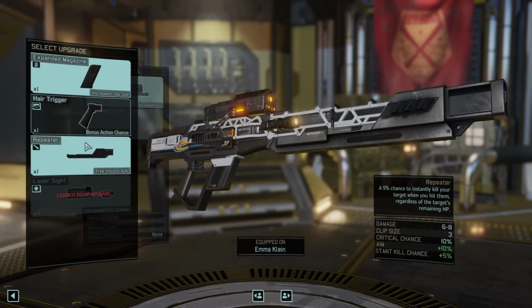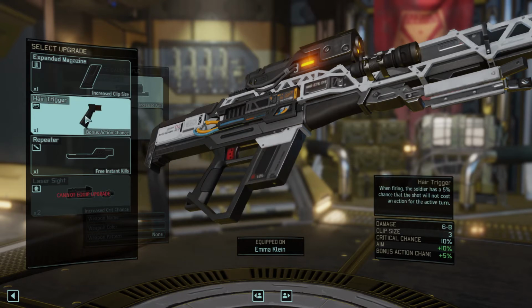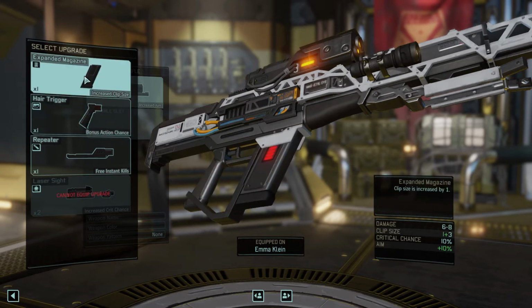And what is this? Oh, free instant kills, and I kind of want the expanded mag. It's one extra shot, or a 5% chance at a free action. I'll go with the extra shot.